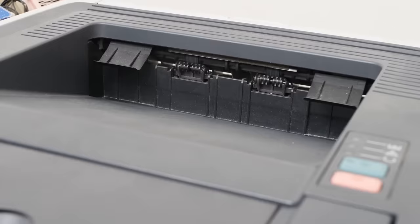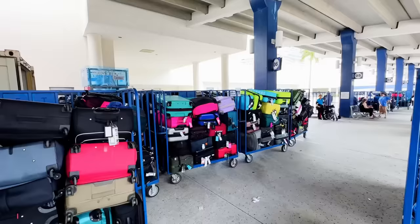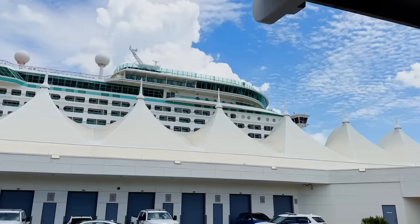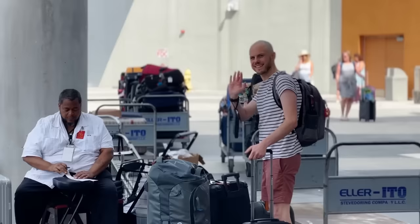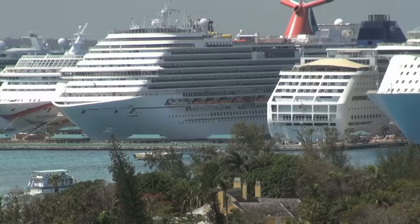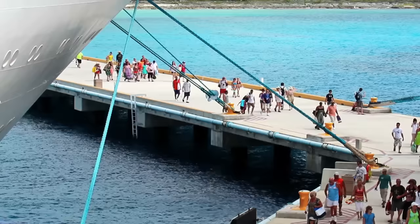Make sure you print a backup copy of your boarding pass, just in case technology fails or your mobile device runs out of battery. Also print out your baggage luggage tags for each bag you're planning to check in at the port — this ensures your bags are delivered to the correct room. But don't worry if you can't print them off; a porter can always write out a manual tag for you at the port. Make sure you arrive during your port arrival window time, as arriving too early could mean being turned away. Boarding usually ends an hour or two before your ship is due to depart.